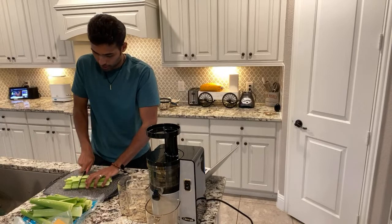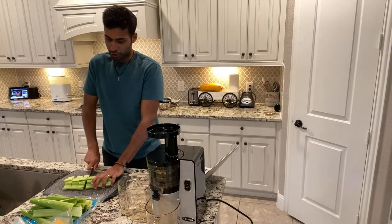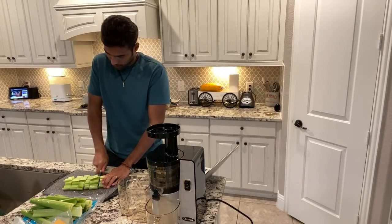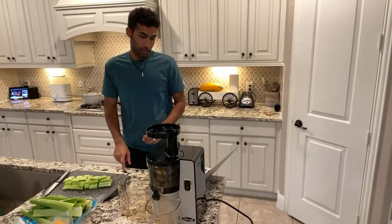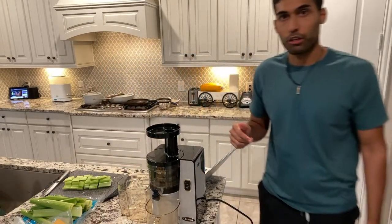Cut all these into little cubes to make it easier for this juicer to process. All right, let's turn this juicer on, guys, and see how much juice we can get out of this one bag of celery. We're starting with this first bag here.